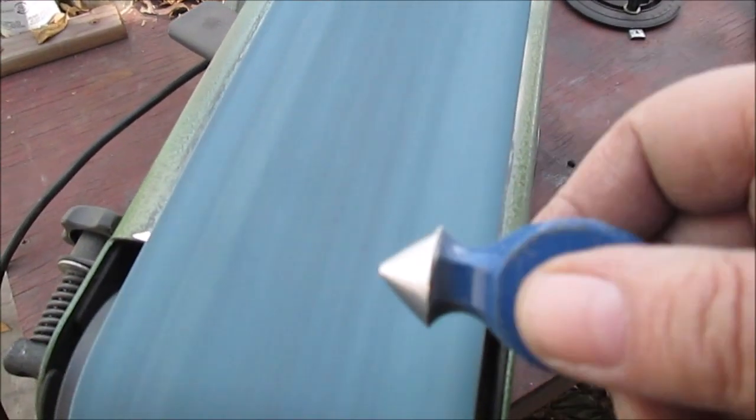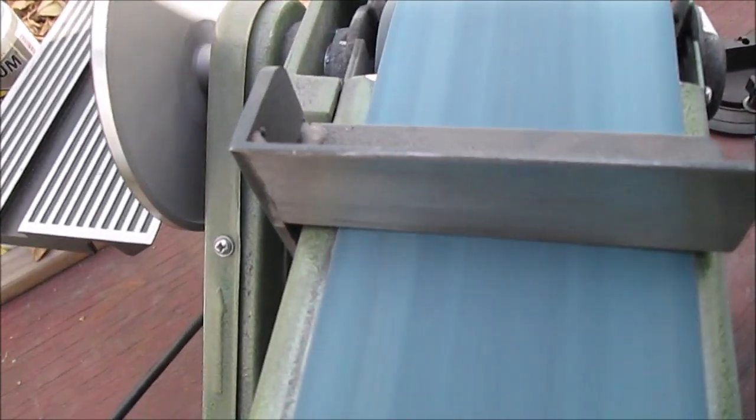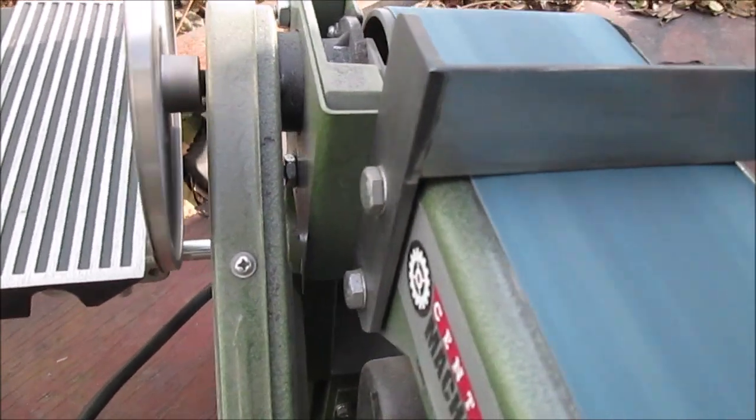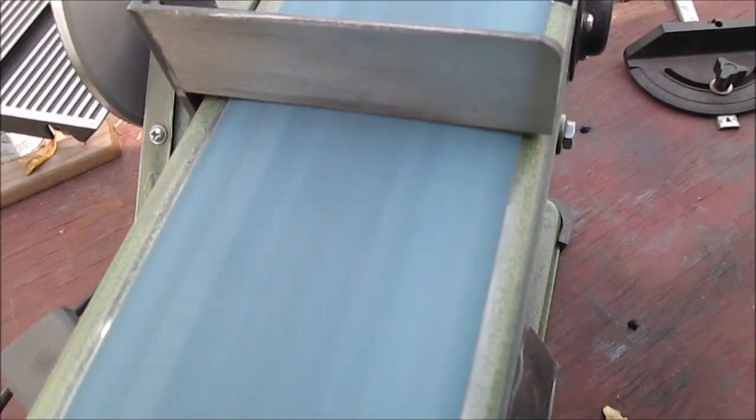Thought I'd include that. It's just so hard to film without bringing a tripod and everything out. You've all seen belt sanders. This is my one I modified, but I put the heavy duty thing on there. Not to brag, but it's better than what the factory has. So stay tuned, we'll get this done.